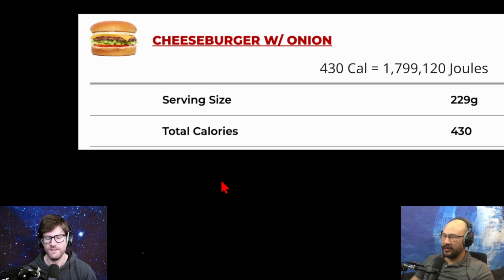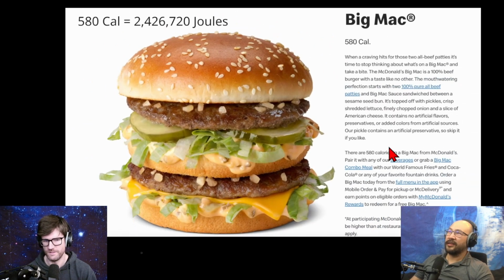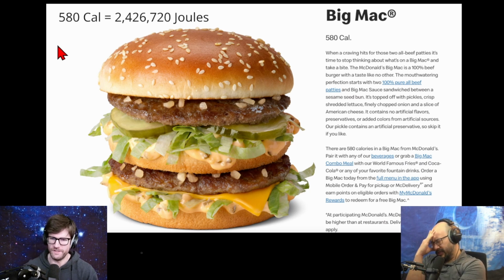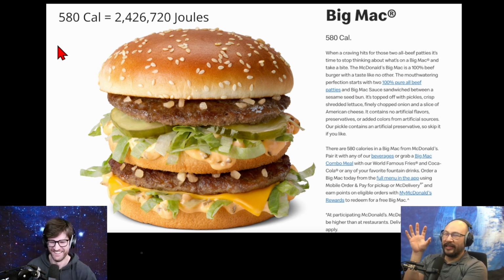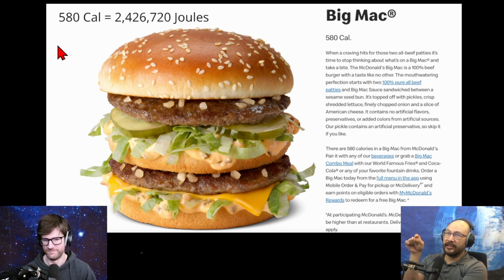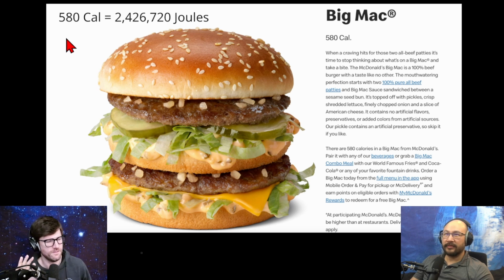It's wild. So that means the Big Mac, with its 580 calories... could that launch a baseball into orbit? This is like a Star Trek energy converter: if you could decompose a Big Mac into pure energy, you could launch stuff into space with Big Mac power. But I guess the calories are only the bioavailable energy in the chemical bonds. If you were to convert an entire Big Mac to energy like E equals mc squared, that's much more. It would wreck the Earth.